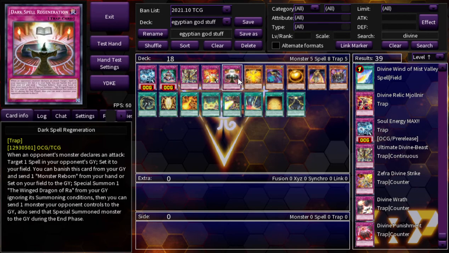Dark Spell Regeneration. When an opponent's monster declares an attack, target one spell in your opponent's graveyard, set it to your field. Same thing as the other one. You can banish this card from your graveyard and send one monster reborn from your hand or set on your field to the graveyard. Special summon the Winged Dragon of Ra from your graveyard, ignoring its summoning conditions. Then you can send one monster your opponent controls to the graveyard. Also send that special summon monster to the graveyard during the end phase.